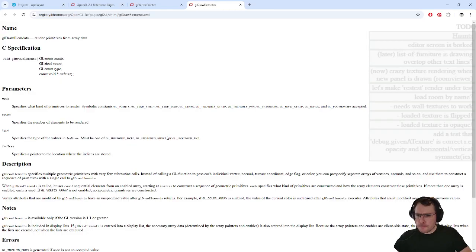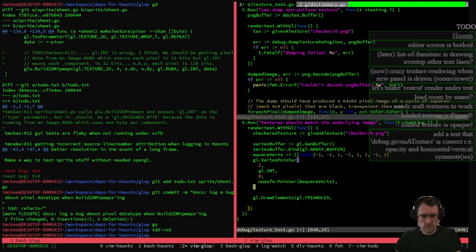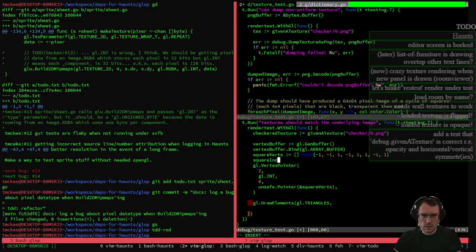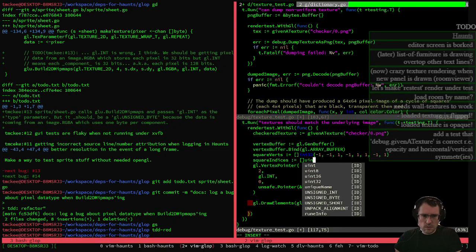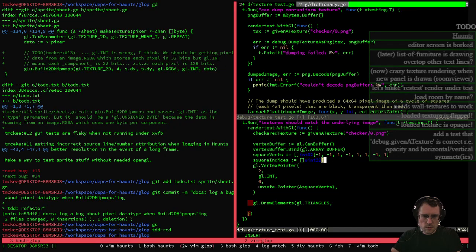And we can just reference things by way of indices. Indices is a slice of uint32. And we're going to go 0 to 1 to 2, and then from here to there, then here to there to there.